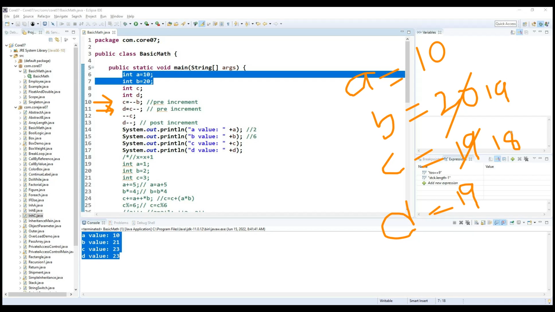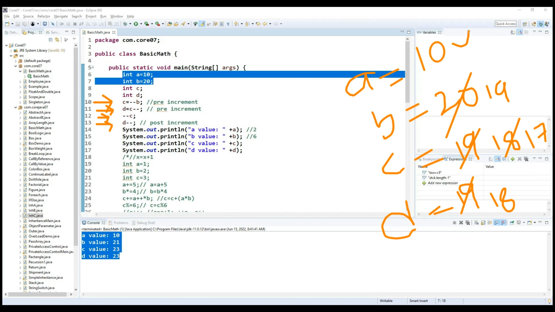Okay, pre-decrement and pre-increment operators affect the values at the same time, but the problem with post decrement or increment is that it will perform the operation with the original value and later it will modify the value. Okay, now line number 12, it is a pre-decrement operator. So again, it will decrease the value. The C value will become 17 and we'll move on to line number 13. It is a post decrement operator. Even if it is post decrement or pre-decrement, if you are not initializing the value directly, we can modify the value. So the D value is 18 here.